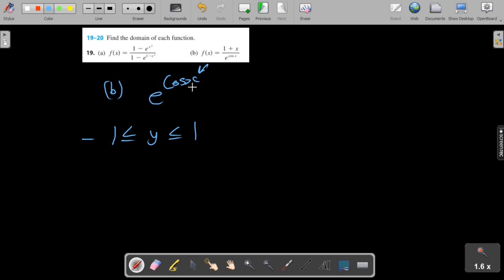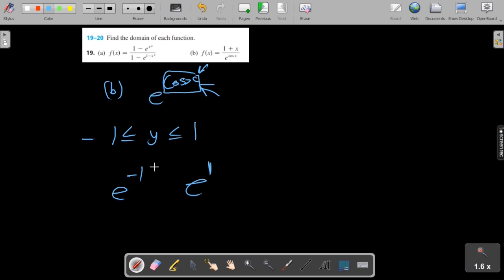Doesn't matter what you substitute in place of x, this will always lead to a y value between minus 1 and 1. So e at most can be e to the power minus 1, and this is, I guess, the least, and at most it can be e to the power 1, and everything in between, which should be fine. And then this makes sure that you don't have division by zero. There's nothing here from cosine which would make e zero.